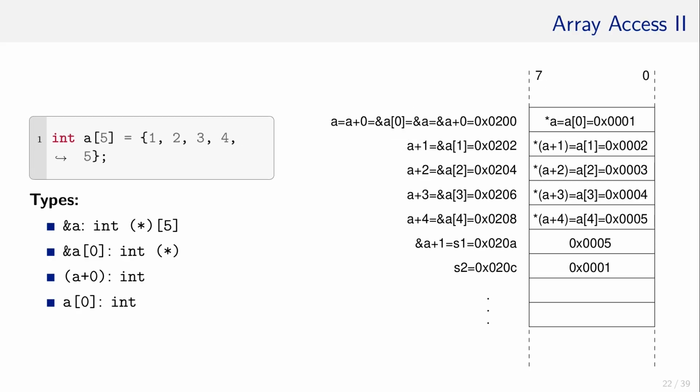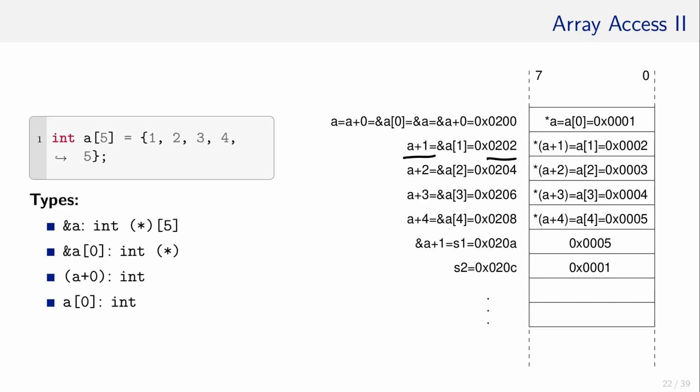This is very useful, and you already applied it without thinking about it. Going back to the unoptimized version of our program earlier, in which integer was used to store the elements of our array. If we say a plus 1, we would like to have a pointer to the memory location of the next element and not the next address. So in this case, a plus 1 will result in an address of 202 and not 201, pointing to half of the first element. That is why the type is important, and it is very convenient, isn't it?